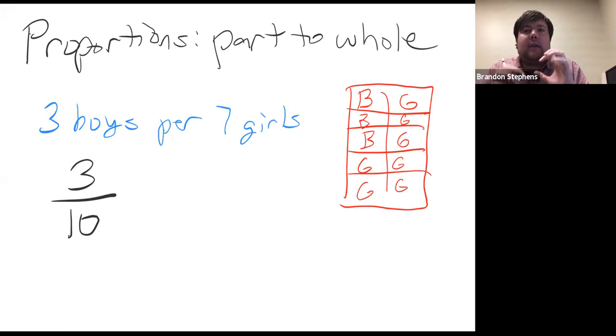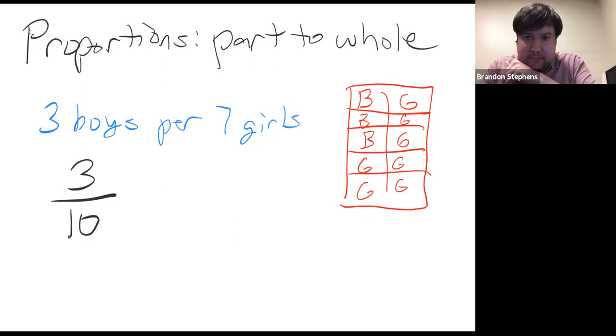And again, don't get caught up in the definitions of these and trying to tell whether this is a proportion or a rate or a ratio. That's not the important thing here. The important thing is to be able to see these numbers and interpret them in their context, know what they mean, analyze them in the situation, and work with them. So here, 3 out of 10, even though it looks like a rate, we're saying it's 3 boys out of a total 10 people in this scenario.